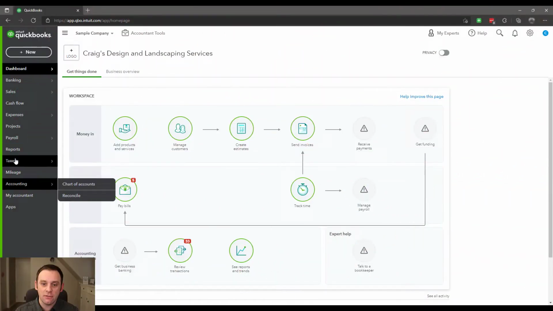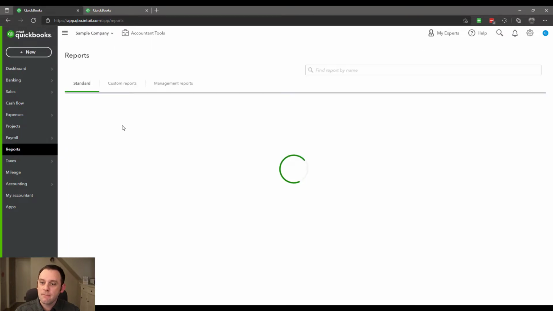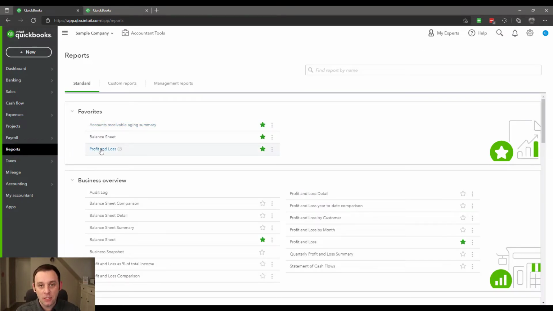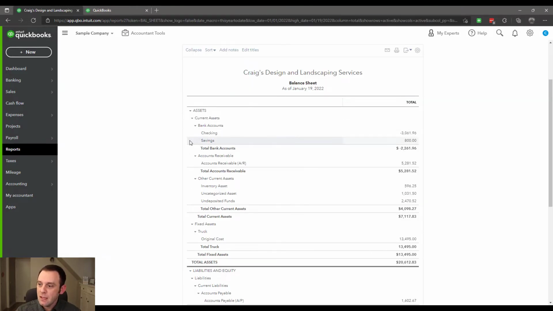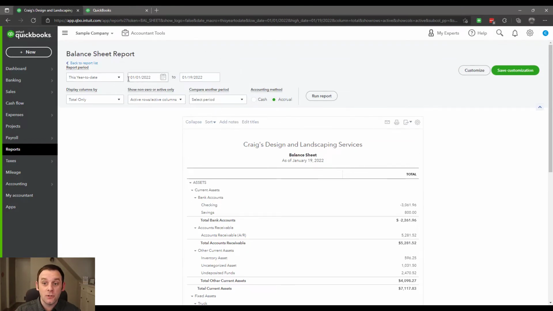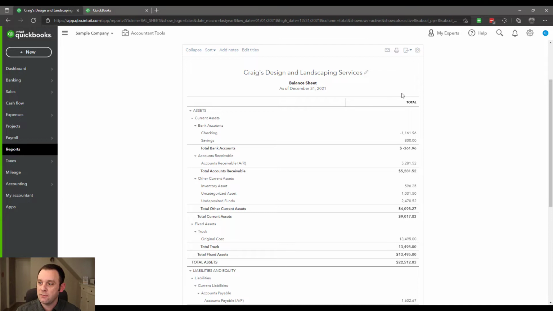Okay, so on your balance sheet, I want you to look for, here, let's come up and over here. You're in your QuickBooks file. Go on over to reports. You'll find your profit and loss, your income statement, and your balance sheet. Okay, look at your balance sheet. First things first, let's make sure we're looking at the right date range. Let's look at last year, for instance. As of December 31st, these are our balances.